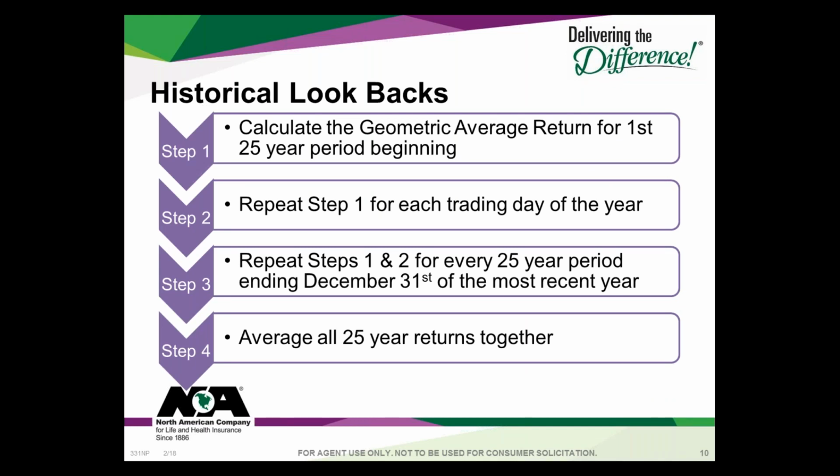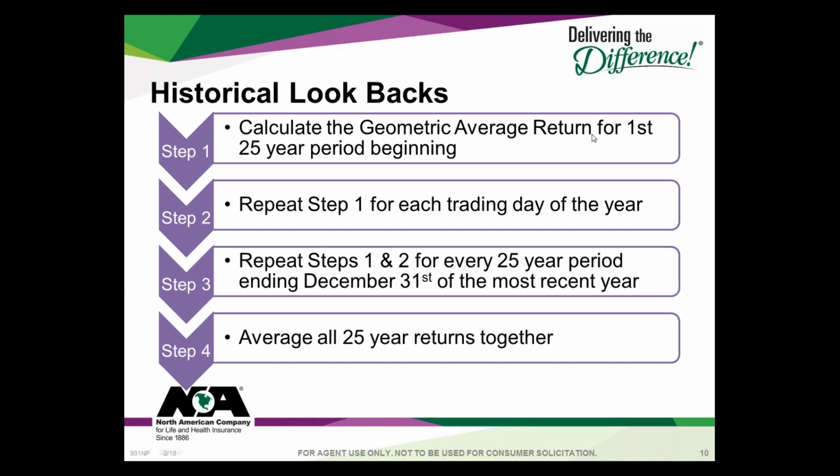What companies do is calculate the geometric average. That's not the simple average, which is when people add up 10 numbers and divide by 10. A geometric average takes into account the actual range, negatives and positives, and timing, and it gives a much more accurate methodology. It's not as simple a formula, but this is the reason sometimes when people say, I added up all the years and did not come up with the same illustrated rate that you did. Well, you probably weren't using a geometric average. But when people do percentage returns, that's the methodology.